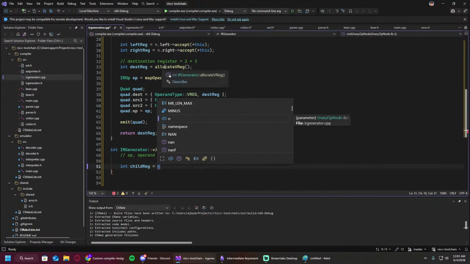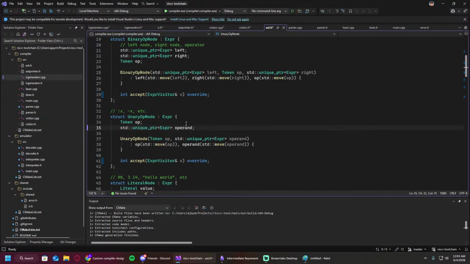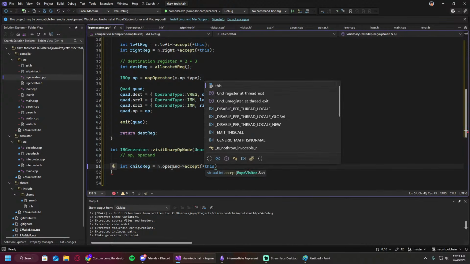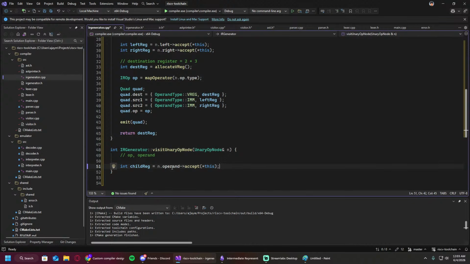That to be n. It should just be the variable here, so n dot operand. Just like how we did earlier, so n dot operand. We want to accept. Yes, this should be good. So now we are taking in our one child node that we have for our operand.